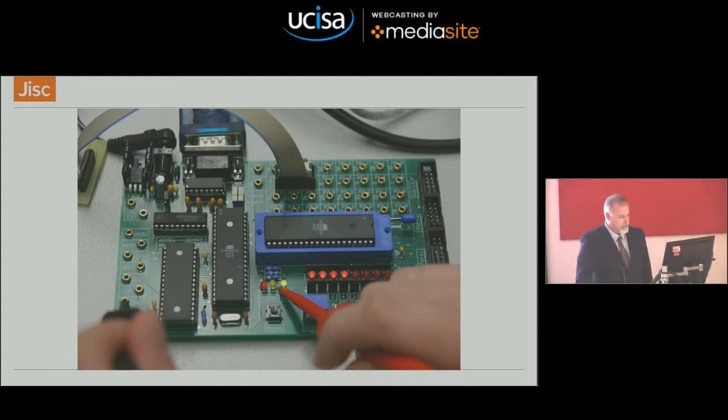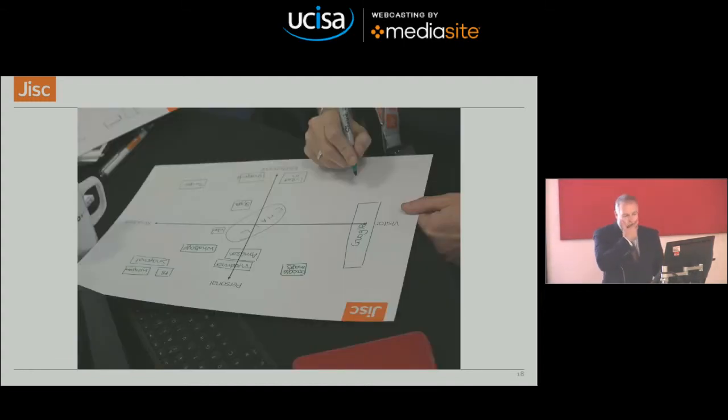So what we do on the course is we take them through a process. One delegate came on the course and she asked the question, why am I here? And it became apparent that she had been sent on the course and she wanted a list of things. She actually said to us on the end of day one, give me a list of things that I should do. It's all I need. Give me a list of things that I can go away and do. She didn't get it at all.